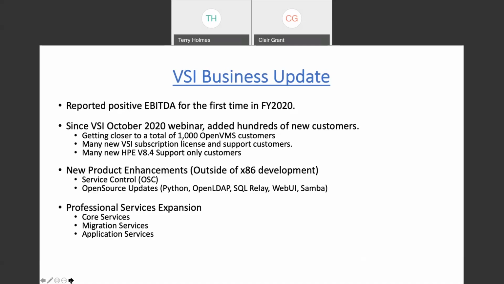And so up until the end of last year, we had always reflected a negative profit or a negative EBITDA, each year getting closer to the break-even point, but for the first time, we achieved a slight profit last year. So that's important to our employees. That's certainly important to our parent company, TerraCloud.